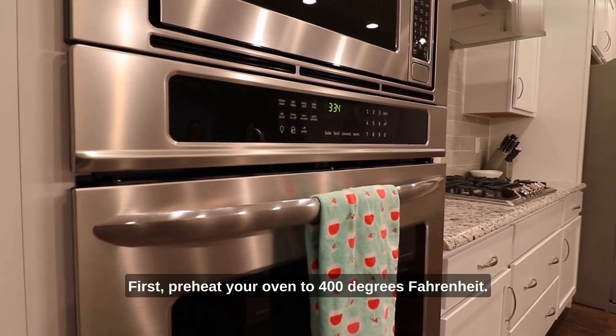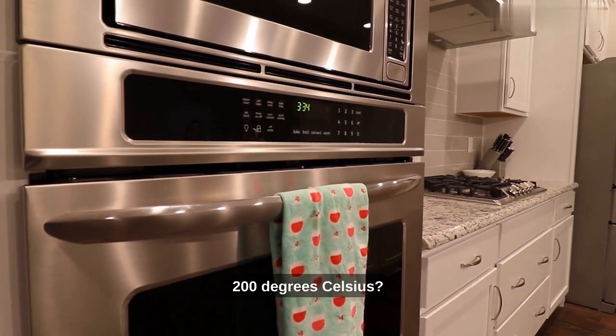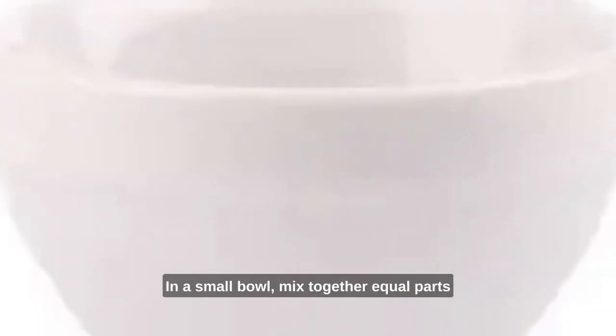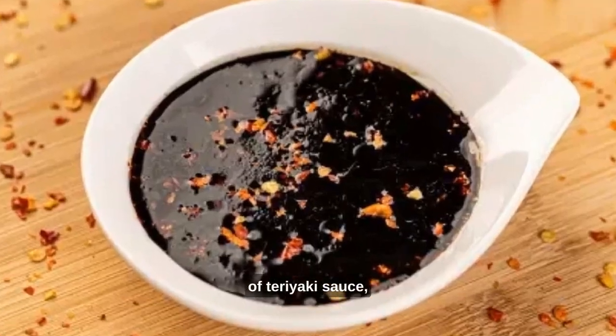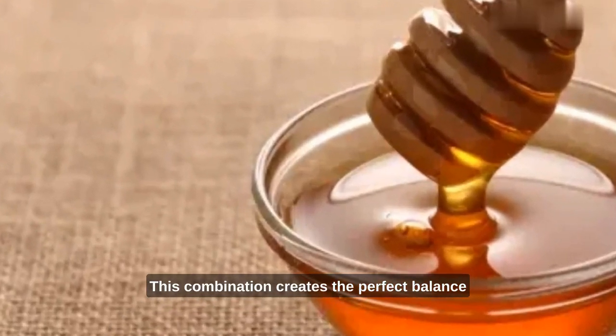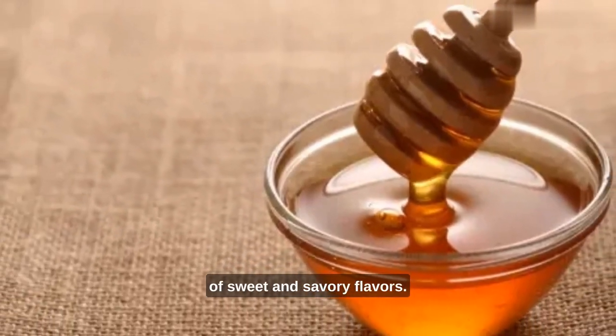First, preheat your oven to 400 degrees Fahrenheit, 200 degrees Celsius. Now, let's prepare the glaze. In a small bowl, mix together equal parts of teriyaki sauce, soy sauce, and honey. This combination creates the perfect balance of sweet and savory flavors.